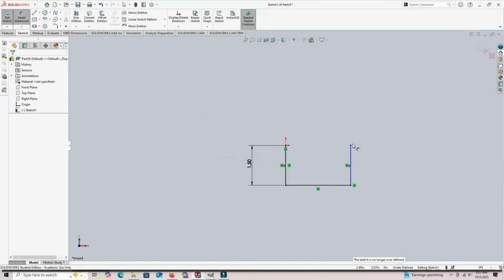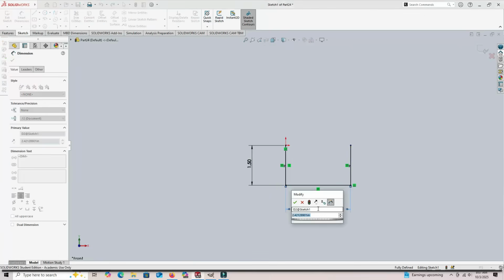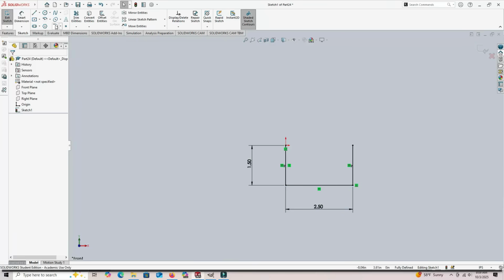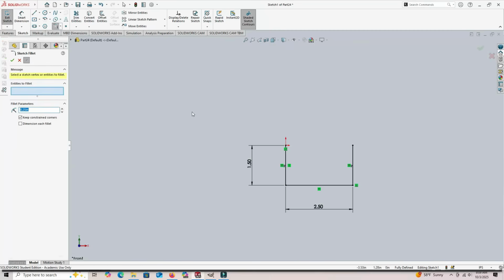Now the only thing turning that line blue is the fact that it doesn't know how far away from the origin point it is, and that has to do with the measurement of this line. Let's go ahead and make that 2.5 inches. Now everything is fully defined, as you can see down here in the bottom right hand side of the screen. I can also come in and add features such as fillets to this, and let's say I want a 250 thousandths fillet, and it may mess things up when you go between two lines that have certain relationships.